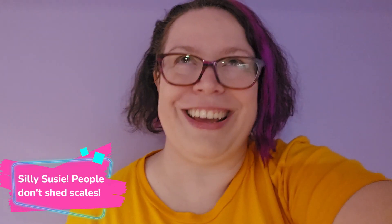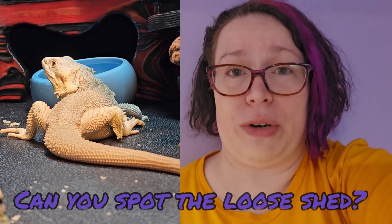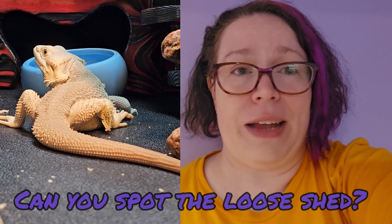You could use a shedding aid — I've never had to. If your bearded dragon is having trouble getting their shed off, it's possible that you might need to reevaluate your husbandry. In the time that I've had him, he's never had any stuck shed that has just not come off.